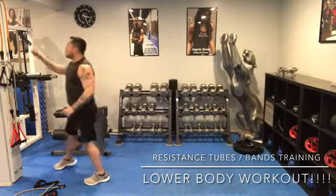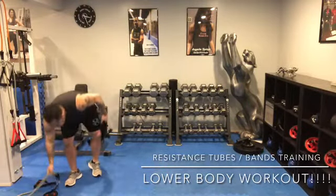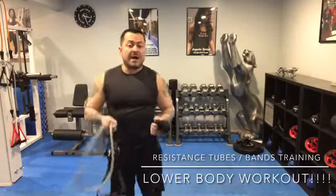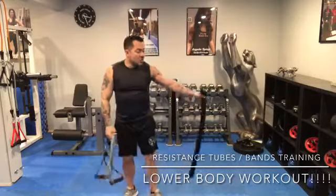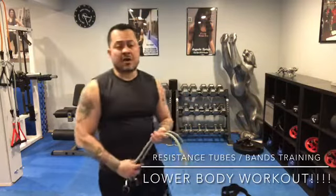All right, guys, so I'm gonna pull a resistance band. And a two, you do not have to have both. Either one will be fine. I'm just gonna show you the variation between the two of them, which is very similar. All right, so we are gonna be doing 4 rounds of 30 seconds, and we're gonna be working on squats.